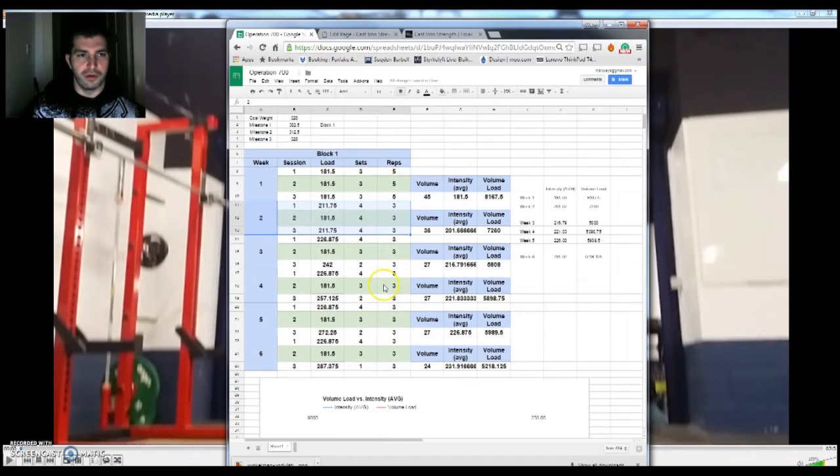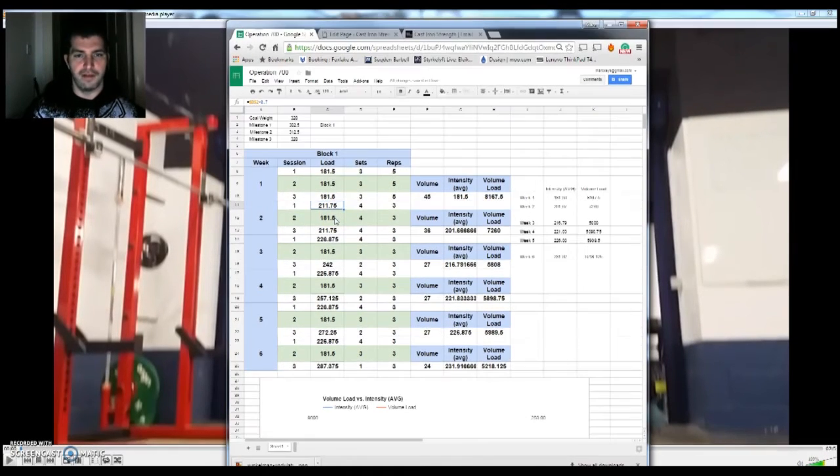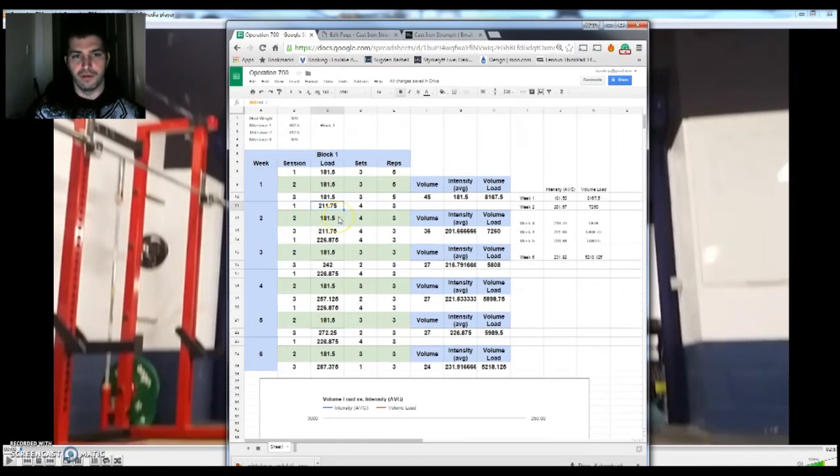So week 2 is what we're going to be moving into. We're looking at session 1, 4 sets of 3, lifting at 70%, which will be 211 kilos. This is based off the target of 302.5. I know a lot of trainers will say that you should never base a program off a result you haven't done before, which is probably bang on.